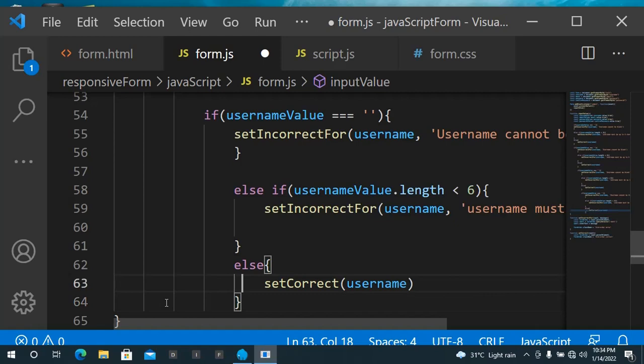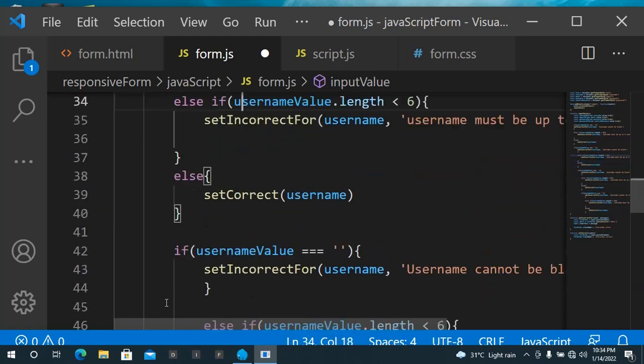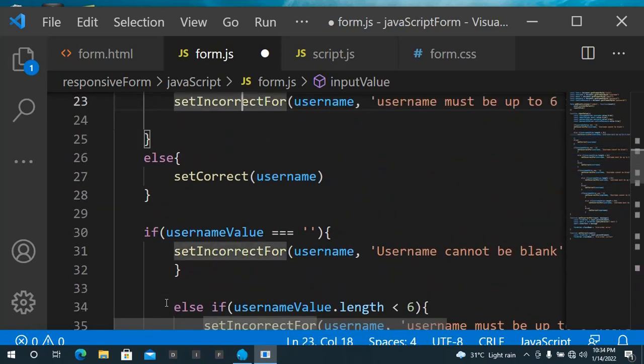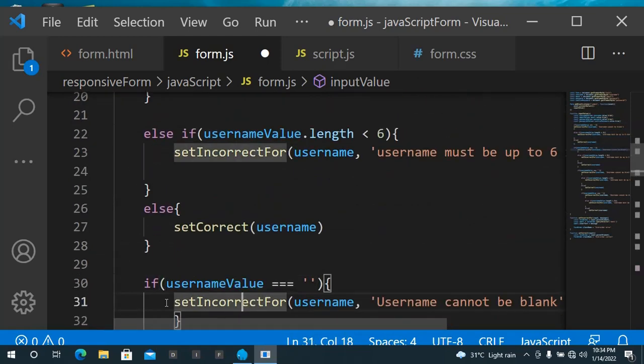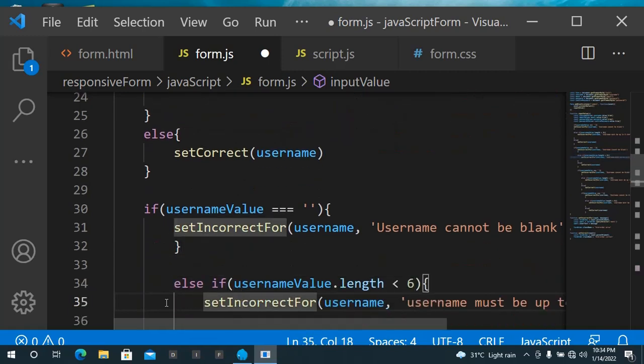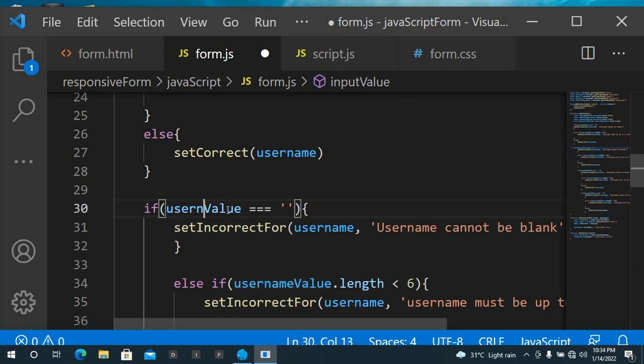Okay, so let's start one after the other. So this is for username value and it ends here. So now this place will be for email value. Then we are going to be putting email here.